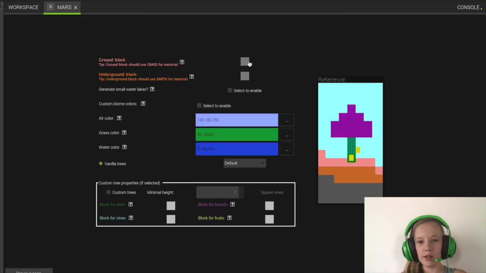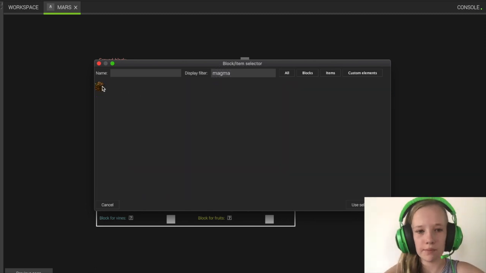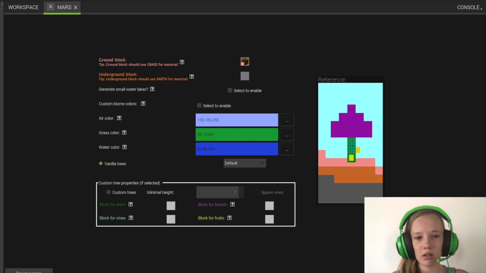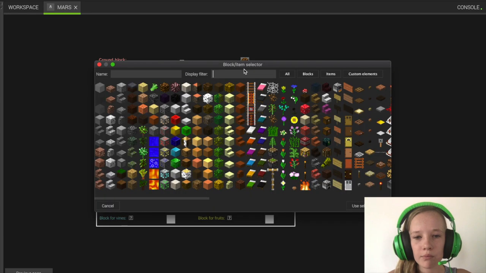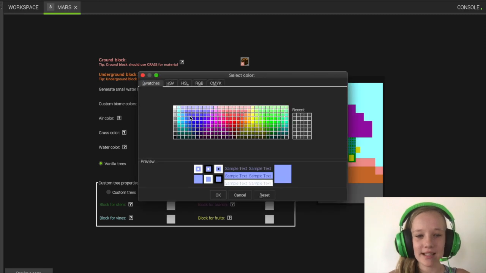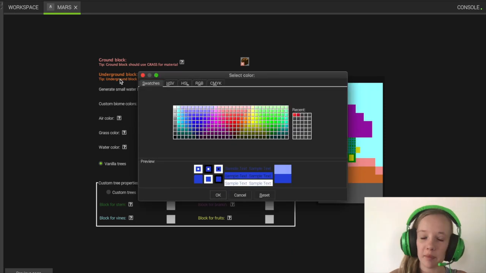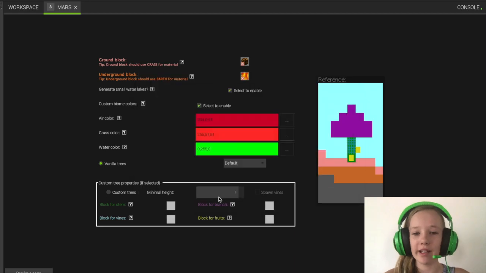And here we go. Now first, what you're going to need to do is choose a ground block. So I'm going to use magma, and it should show up there. And then the underground block, I'm going to use lava. Technically lava is not a block, but still. I'm going to add water lakes and custom biome colors. My air color is going to be red. My grass color is going to be red. And my water color is going to be, you're probably thinking red, but no. Plot twist, it's going to be green.